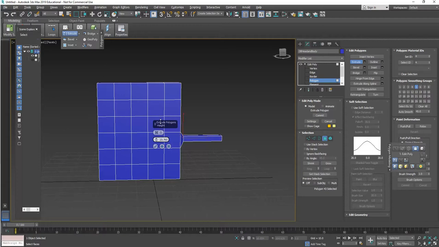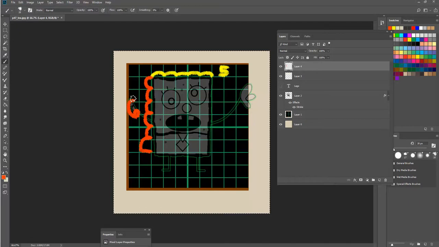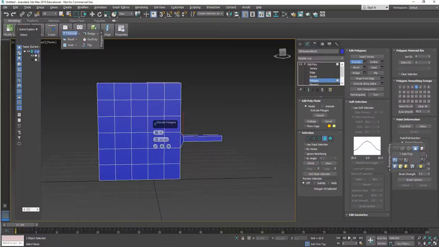His arms are crazy long. If I look back at the reference image here, I can see this arm when it's behind him is only 2 units long, but this one that's more even with his body is probably more like 5 units long. So DoodleBob has to be able to get his hands above his head to hold the pencil. So it's got to be at least 1, 2, 3, 4 or more units long. And he's only 5 units wide, so his arms are almost as long as his body is wide. So he starts looking a little bit funky because this arm is going to end up being pretty long.